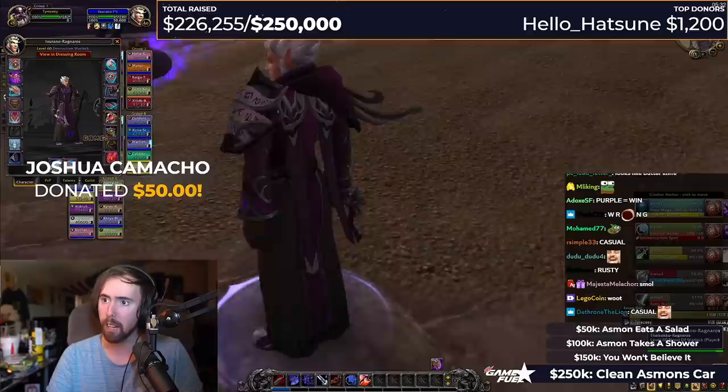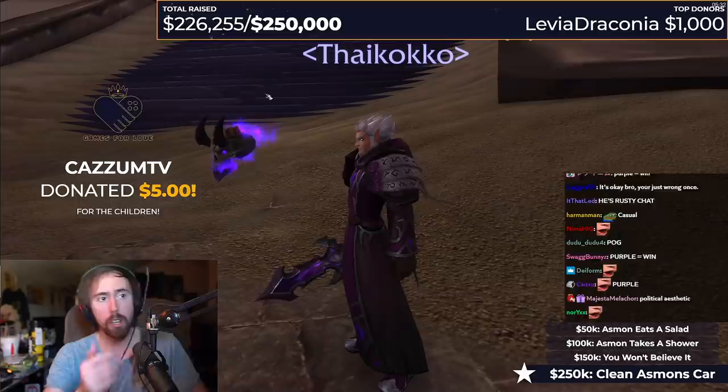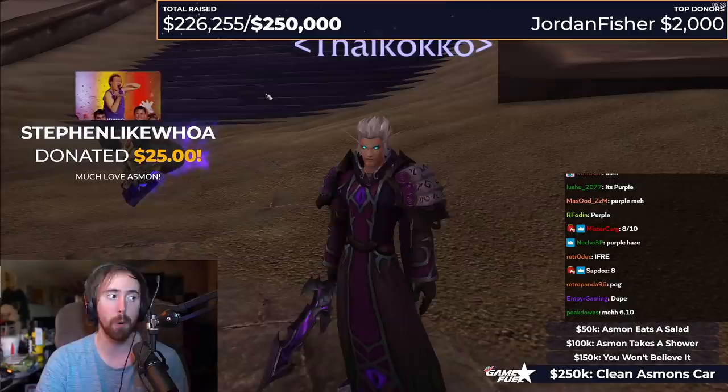This is really real. Oh, the hood. Dude, I really, really, really like the hood. The hood, I think, really makes this set. What do you guys think about this one? I really like it a lot. It's okay. Yeah, I think this is badass, especially with the Legion artifact weapon skull that follows him around. This is really, really cool. Purple does equal win. So, Zorano, do you have a mount to match with this?